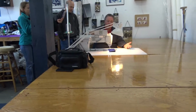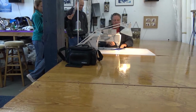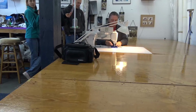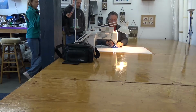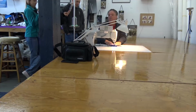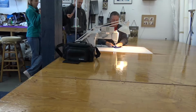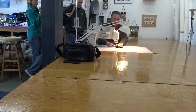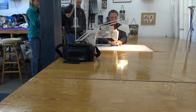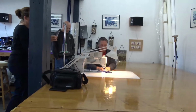So if I'm stitching along and I'm coming on the leather on the back of the Dodger, I'm going to come along and I'm going to start moving that up. Now if I wanted to get onto really heavy stuff, so that's handling that height with these. And you just keep going around.